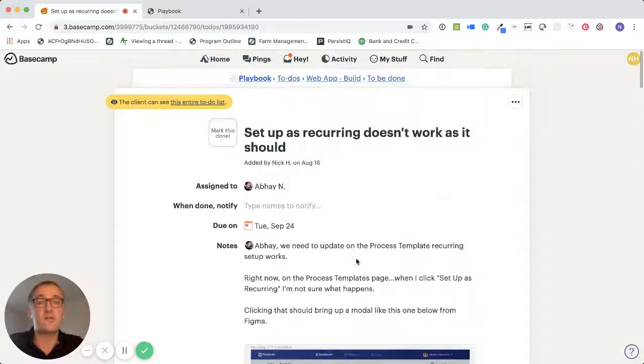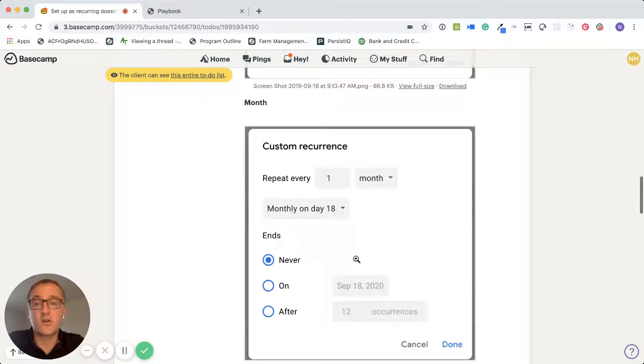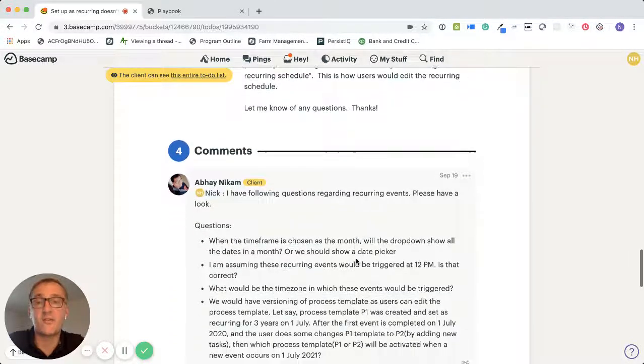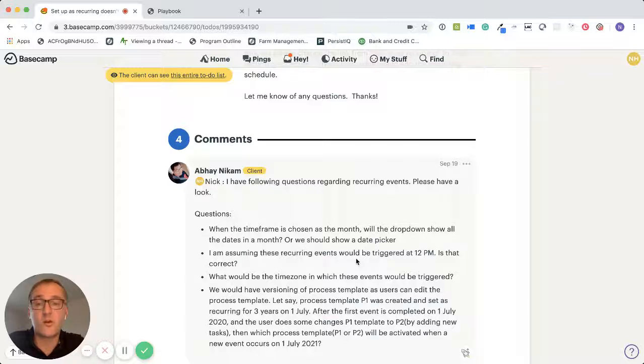I should have done this probably at about day 30, rather than waiting until day 60 or 65. I should have spent the first 3 weeks building the backbones of Playbook, and then switched into to-do mode, versus spending an extra month or so building off the initial specification. So that's a mistake I made, but so be it. We'll live with it. And so Abhay, who's done a great job working with the rough outline that I have given him, brings up a lot of great questions here.